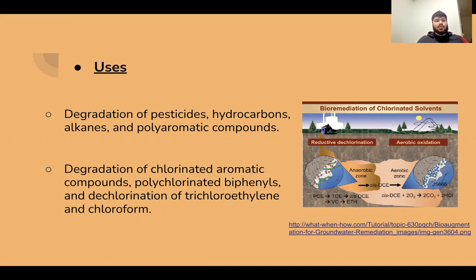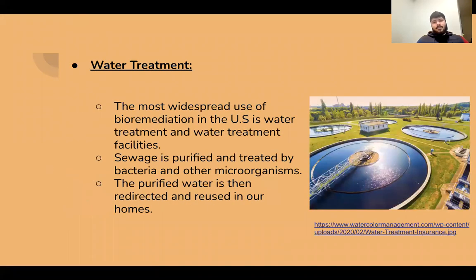Sometimes we introduce specialized bacteria or microorganisms that will do the job better for certain compounds. But mostly it's used for clearing up oil spills and toxins, like chemical spills in soil. If we move over to the next slide, I was talking about how the most abundant way we use this is in water treatment.